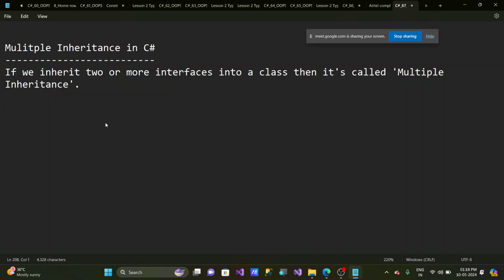So let us say that we are developing an app. Into that app I wanted to implement interfaces.